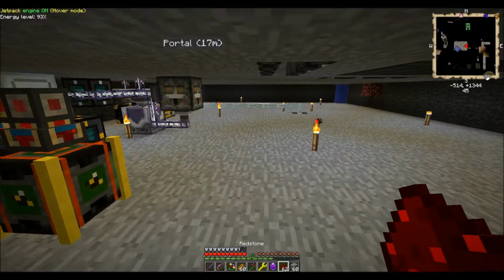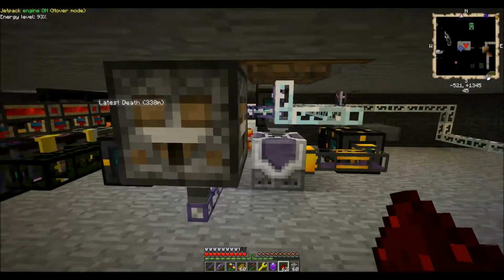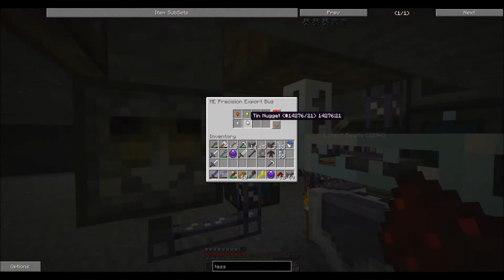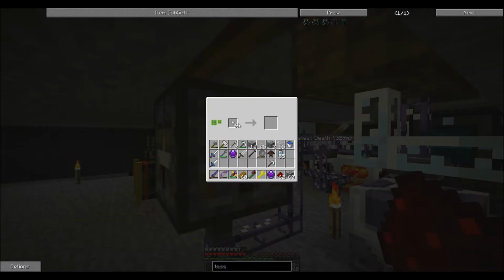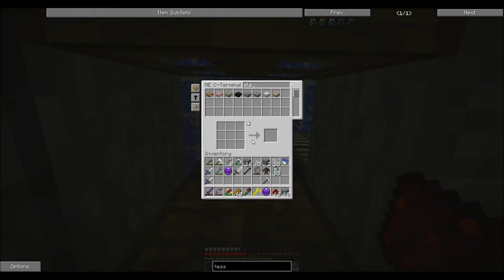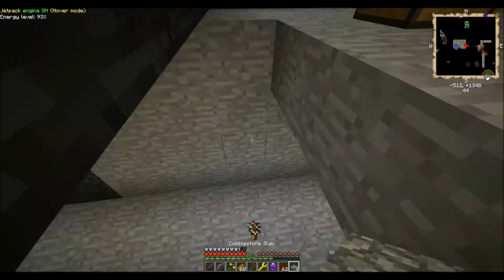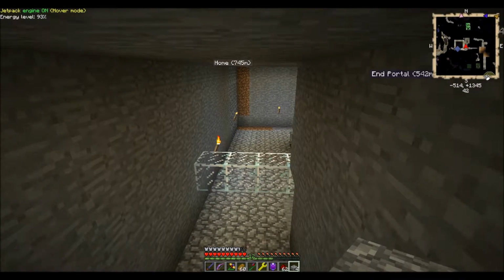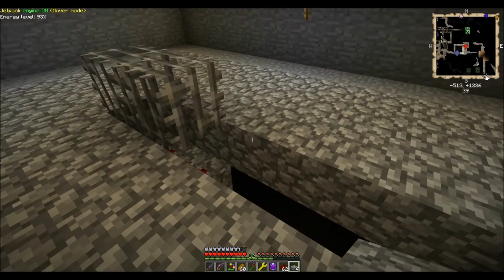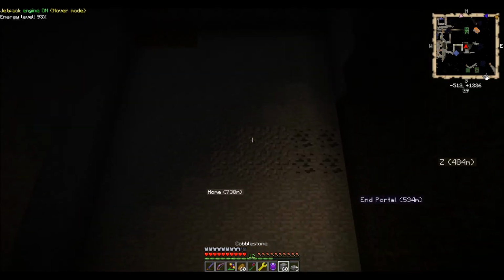This is cool. So I'll show you the oreberry farm in a minute now that it's done. But I'm using an export bus here to export the nuggets that are made from cooking the oreberries into this packager, which allows me to turn them into ingots automatically without having to use the auto crafting stuff from within the whatchamacallit mod, because it's much better this way, in my opinion.